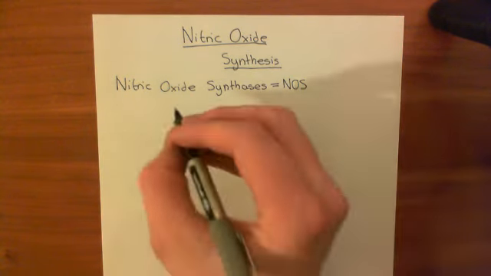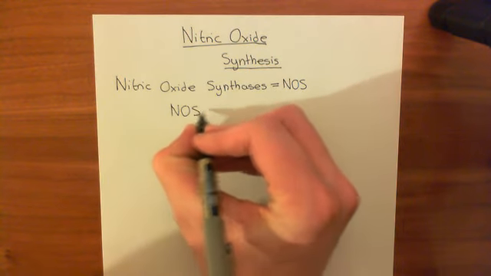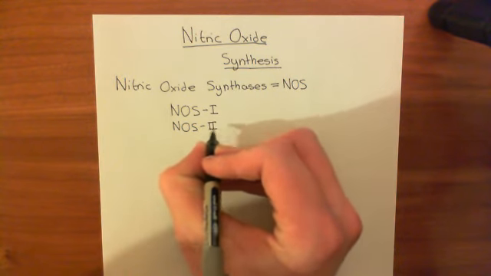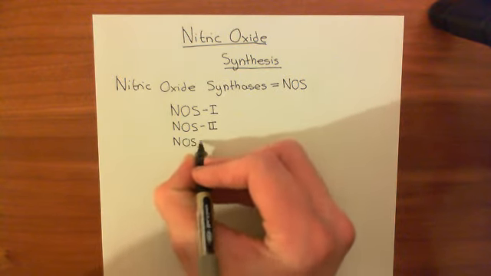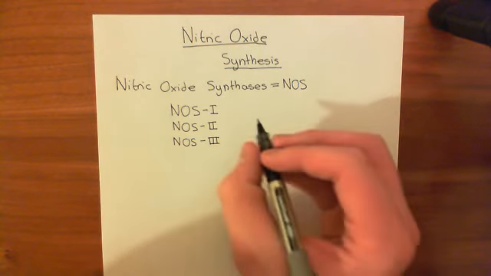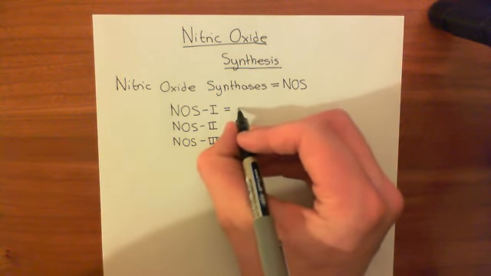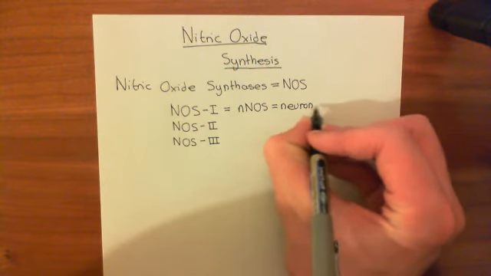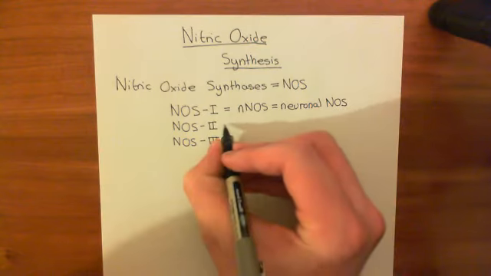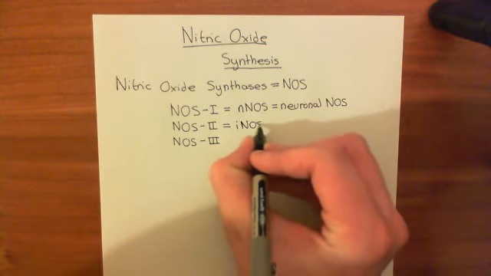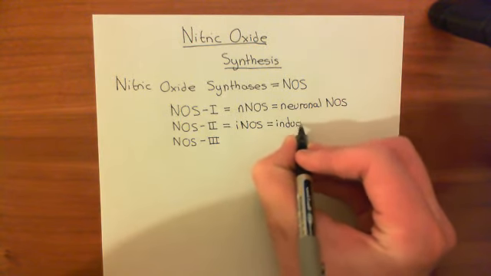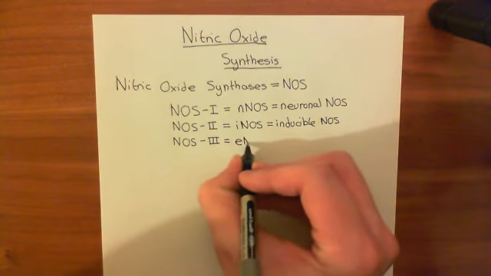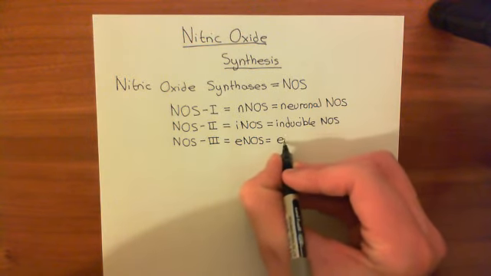Right, now, there are three forms of this enzyme, known as NOS1, so nitric oxide synthase 1, NOS2, and NOS3, so that's nice, sensible namings. However, the problem is that their old names are still very pervasive. These are the correct names for them. However, the old names which are still very pervasive are: NOS1 is also referred to as nNOS, which stands for neuronal NOS. So this is equal to neuronal nitric oxide synthase, or neuronal NOS. Okay? NOS2 is often known as iNOS, which stands for inducible NOS. Okay, and then the final NOS is NOS3, which is often also called eNOS, which stands for endothelial NOS.